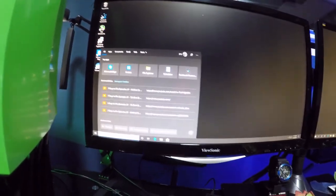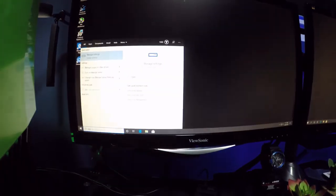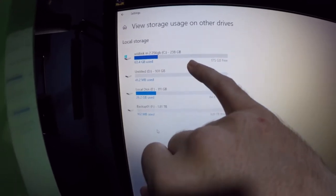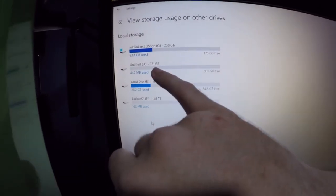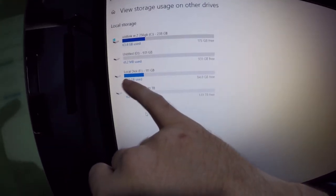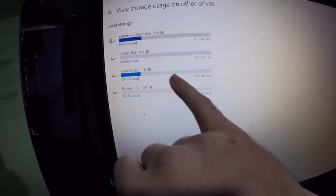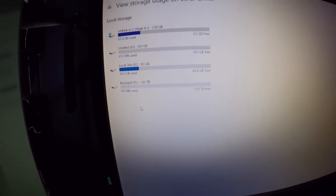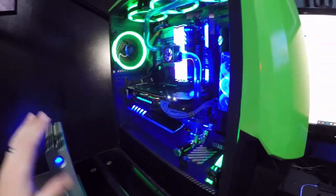Okay, so let's see if all of our storage drives are present. So here is our boot drive, our M.2 drive, and then this is our 1 terabyte mechanical drive, and this is our SSD, and then this is our backup drive. So yes, all the drives are showing, which is great. So everything is working. We now have extra backup and extra storage and power.